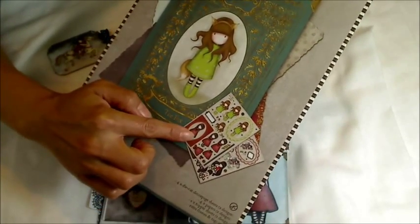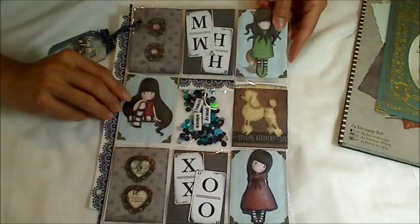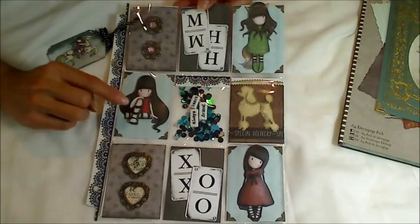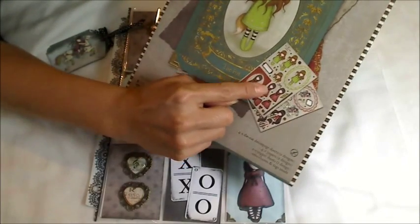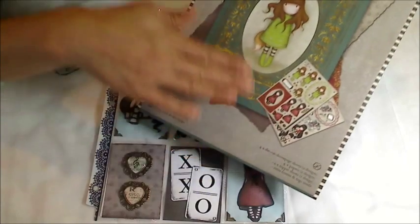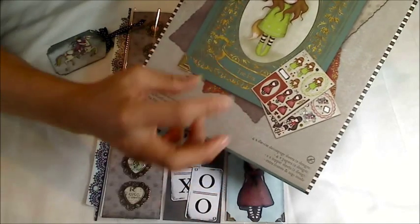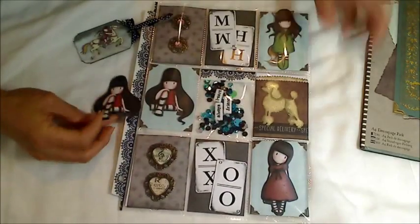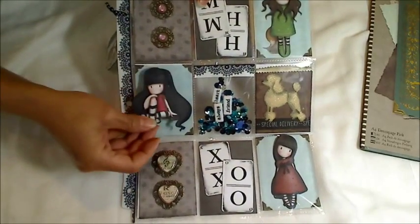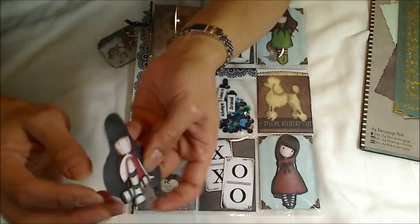And they're super, super dimensional. There's so many layers. And what I thought I would do to not only stretch the decoupage packs, but also to have them fit better in these pocket letter pockets, was I split them up. So for example, this little image here has 1, 2, 3, 4, 5 layers. And then there's another sheet that has just a background, just the image itself. So there's 6 total. So I broke them up into like 3 layers each. And so for example, I did these two from an image that was supposed to be one super dimensional one. And they're still really dimensional and super fun.